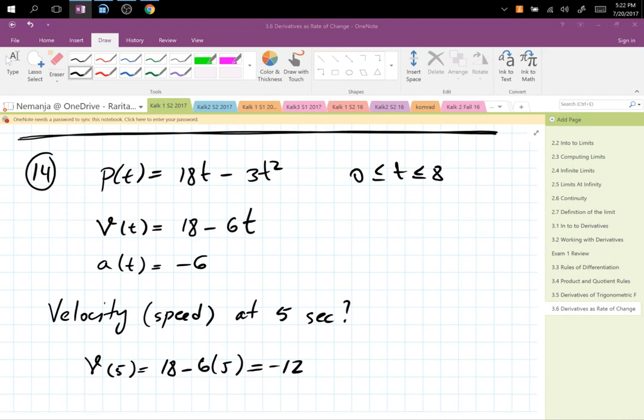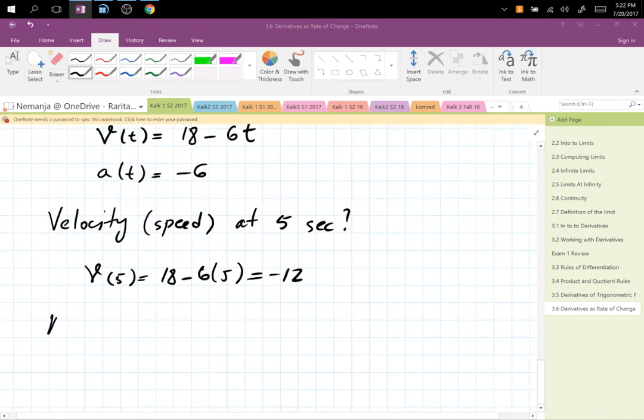The derivative, right? First derivative, second derivative. Well, I know how to get 18 minus 6t, but where do you take the derivative again? Take the derivative. Oh, you did. What's the derivative of 18? Sure. And what's the derivative of -6t? -6. Good.